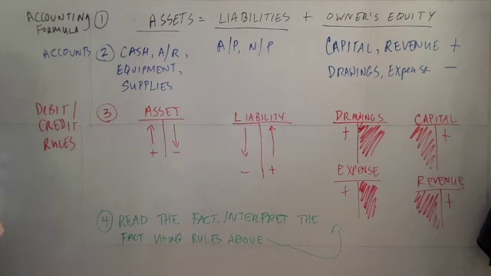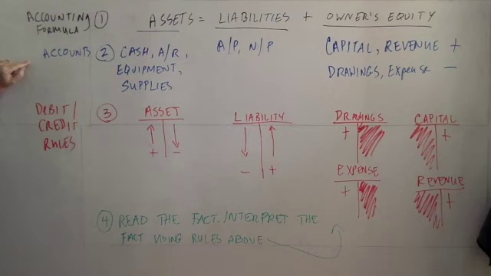We went over this in class this week, so this should look fairly familiar. And just remember, we're going to be doing a 3-step process in chapter 2. The first step is we're going to remember our accounting formula. Okay, we first looked at this in chapter 1. The second step, we're going to be remembering the accounts that fall underneath the accounting formula.